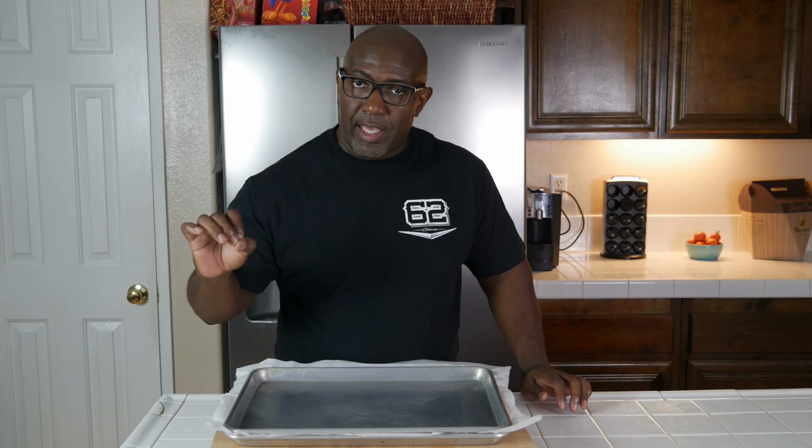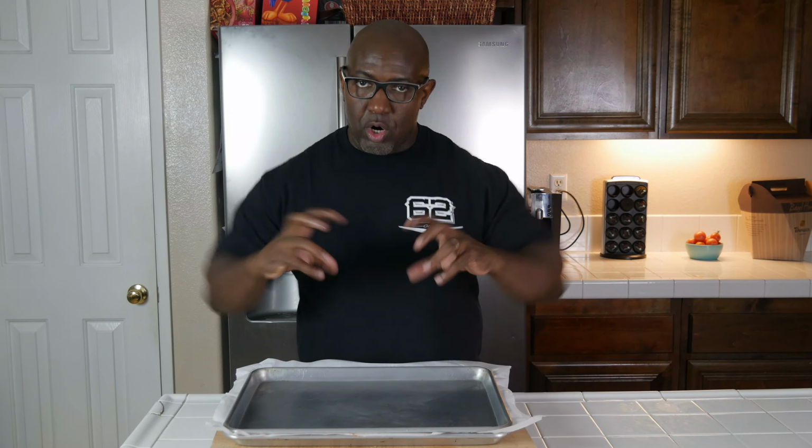Now, we're gonna go into the oven for about 30 minutes, and then we're going to check it, all right? Because this is thick bacon, so it's going to take a little longer to cook. Once it looks like it's got the color that we want and it's starting to cook down, we're gonna put it back on a wire rack to finish it, okay? To get those sugars caramelized and get that bacon just how we want it, even get it a little crispy, all right? So stay tuned, and I'll take this to the oven and we'll be back.